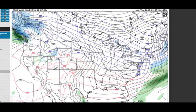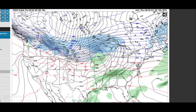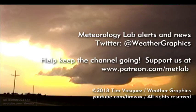And then we recharge once again. Alberta Clipper coming south on the 8th. And then we get a good strong push. This is a very strong, this is a 1062 millibar high coming south. We very rarely see that. And this is 360 hours out. So, you know, a lot could change between now and then. But if that actually pans out, that's going to go straight down all the way to Central America, most likely.